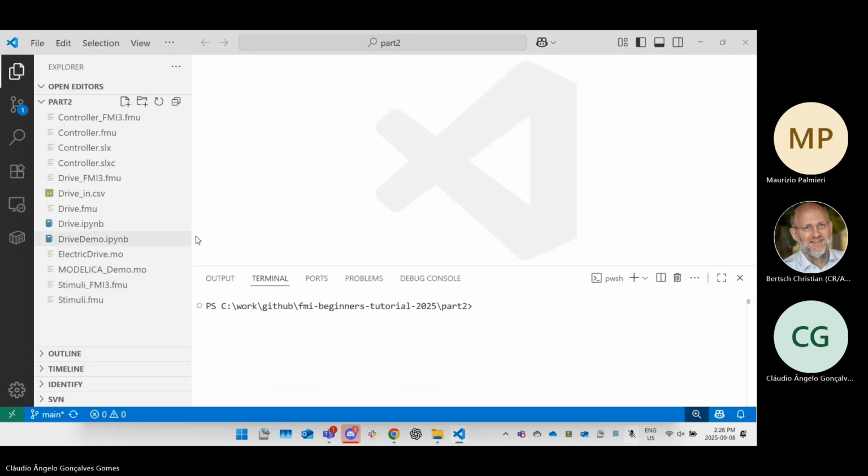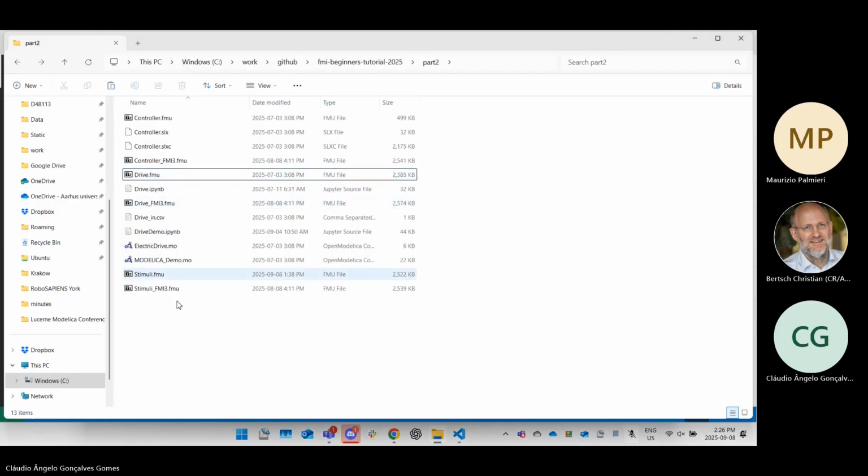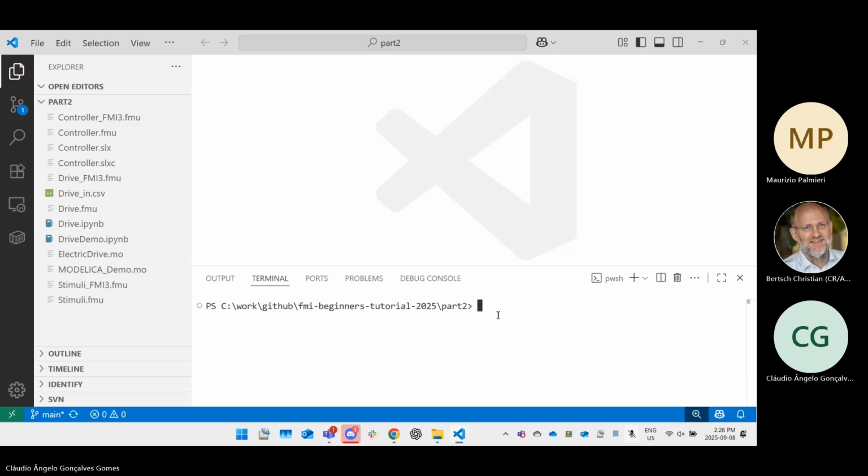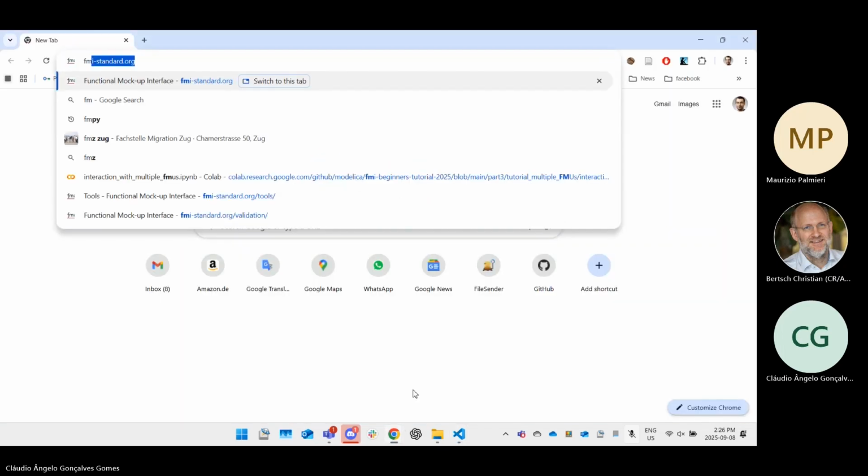I already have the tool installed, but I will just show you the website. To install, you type pip install FMPy complete. This will work in most systems.